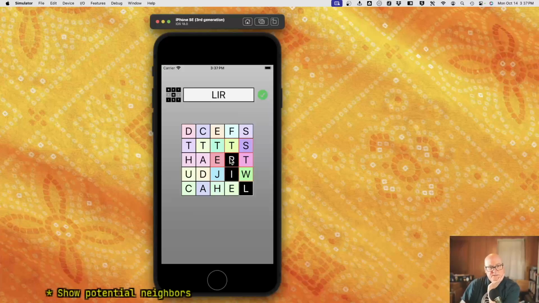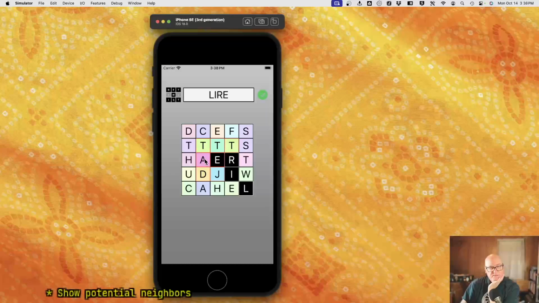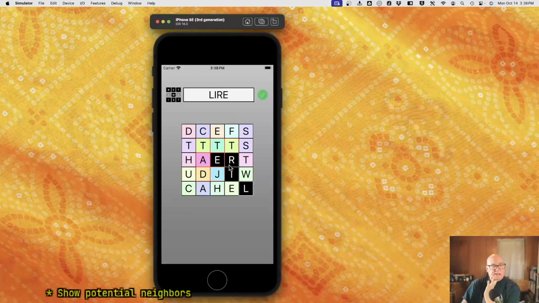I don't think that's doing anything for me. It makes it harder to see what the cell, it's kind of changing it. So I don't think I like it.